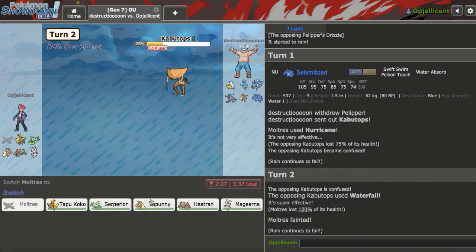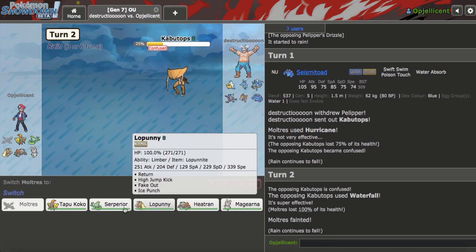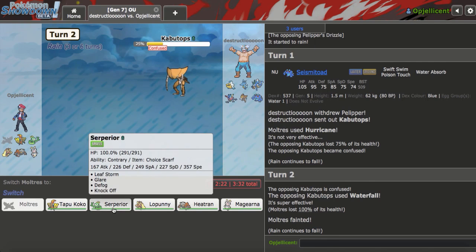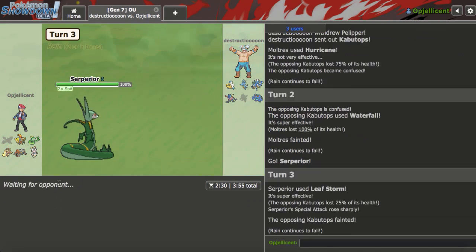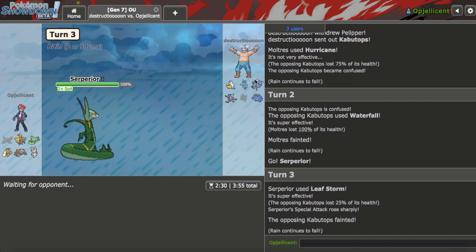I believe I should probably bring in Serp here, is what I'm thinking. He won't outspeed Serp. I don't think he would outspeed Serp. Yeah, I'll just Leaf Storm there and knock that out. I have Scarf Serp against Mono Water Rain. That's so funny. He has to go Kingdra here.